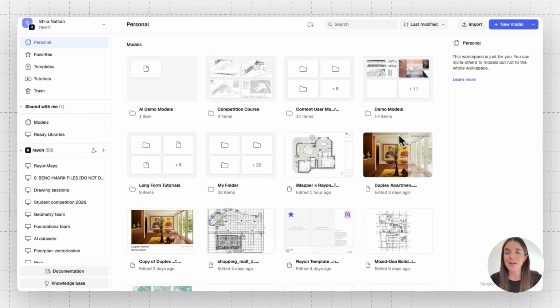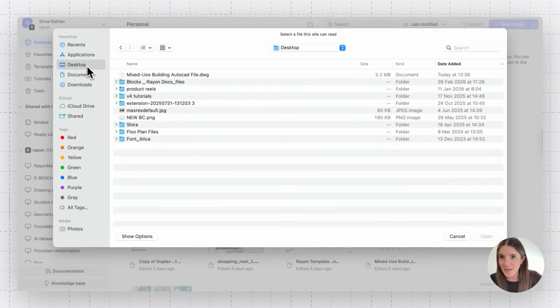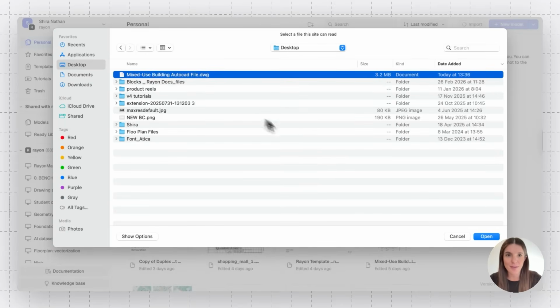As you can see here, this is how your account will look when you create one. And on the top right, you'll find our import button. When you hover over it, you'll see that you can import files up to 35 megabytes, and let's quickly click on import. Next step, obviously, is to choose the file that you like. I have this file ready for us.